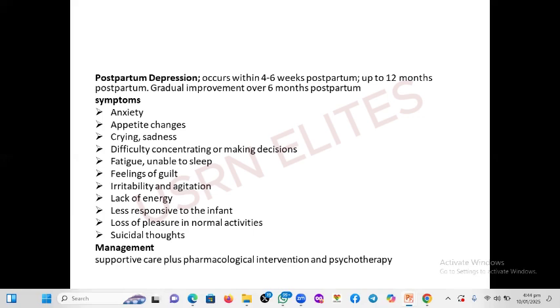Or if the person has a favorite toy, or a favorite photograph that has been hung in her room, and now the person is trying to pull it off, destroy it. If the person has personal belongings like a mobile phone and starts selling those items, it should click in your mind that this person is exhibiting some form of suicidal thoughts or ideas. So when you are reading your questions, these are some of the assessment findings you should be spotting, and it will help you know what kind of case you are reading about.